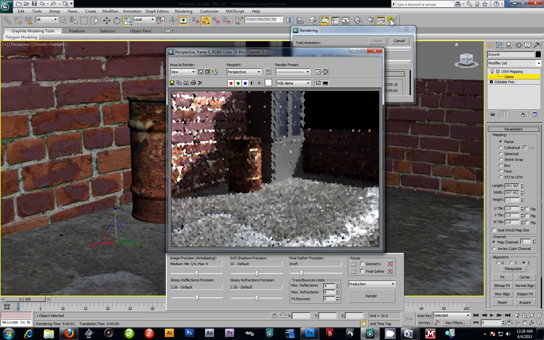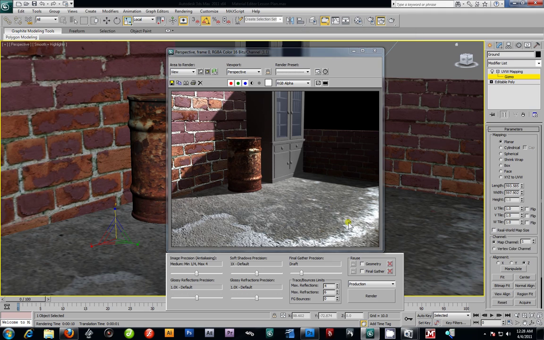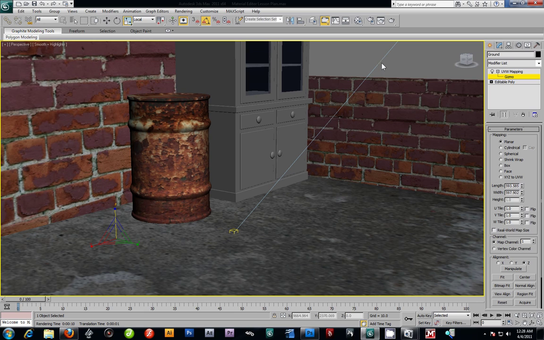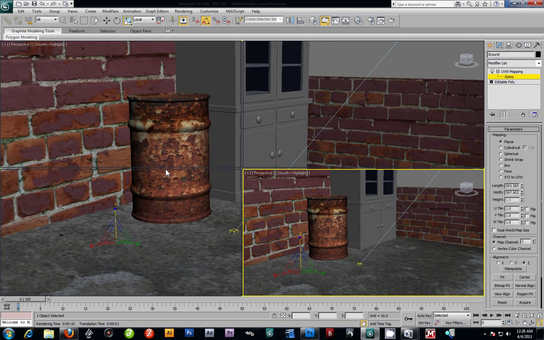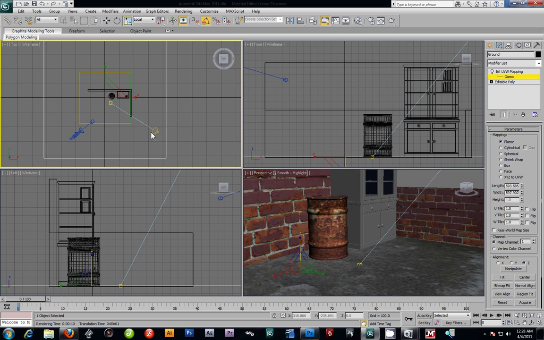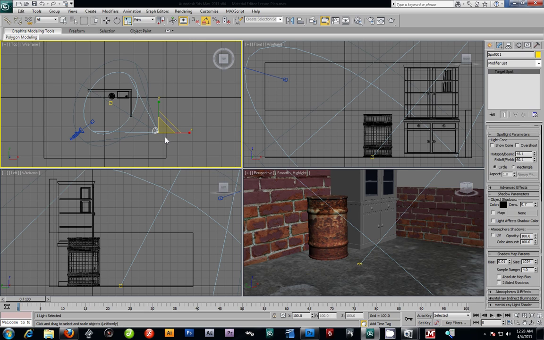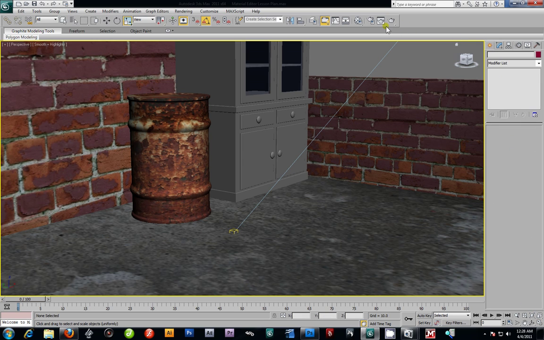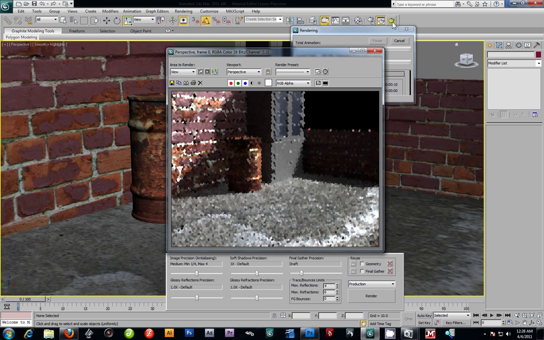I just wanted our tiles to be a little bit tighter there. That looks a lot better on our concrete there. All right, and just because I'm picky, I'm going to go to my light right here, and I'm going to crank up the temperature to 10. Go back to my perspective, and let's do a quick render. I want to spread my shadows off a bit. I want the shadow to bleed. There we go. It looks a lot better now.